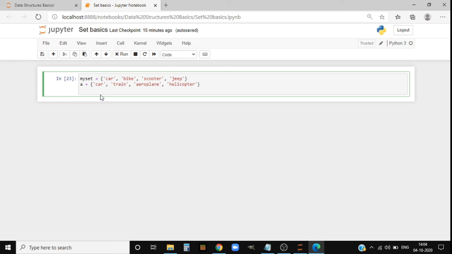When combining two sets, you need to use the union function.